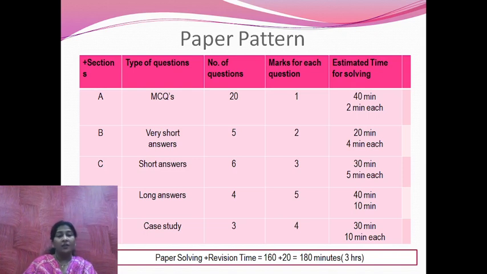Then if you see section E, in section E there are 3 case studies will be asked. There it will be for 4 marks, means one case study for 4 marks, and the estimated time for solving each case study question is 10 minutes. So at max you should be requiring 25 to 30 minutes for solving the case study question. So in this way students, for solving these 5 sections you must not be requiring more than 160 minutes.